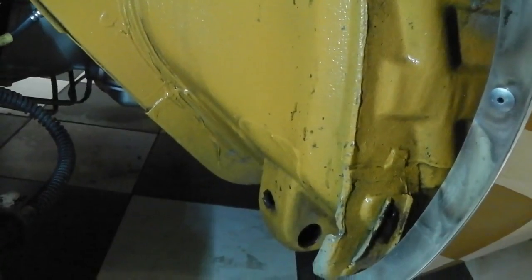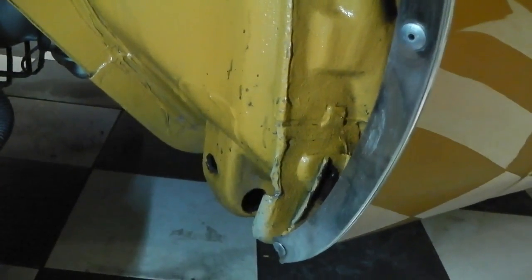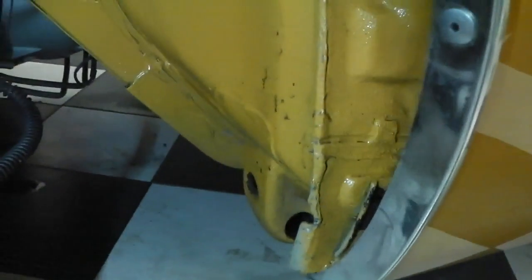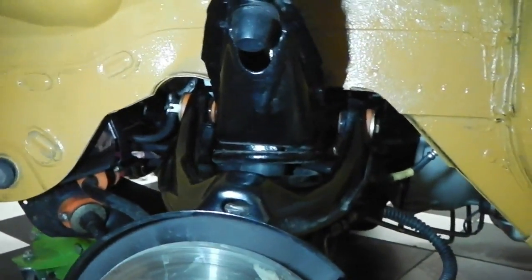This is the worst rust point on the car, just the back of this front wheel. That is the worst rust spot, so you've got to make sure you clean and oil that later. We'll be doing that later on, but we're all cleaned up there. So I'm going to finish this video because it's running over time. I'll put the wheel back on once we've done this, then walk you around the car. Then we're good to go.